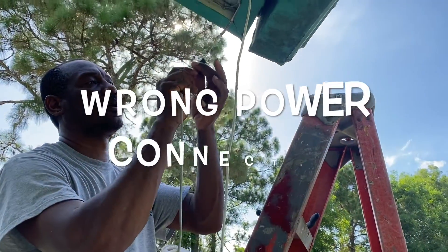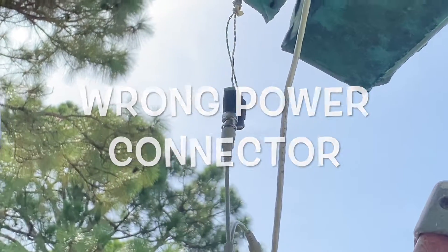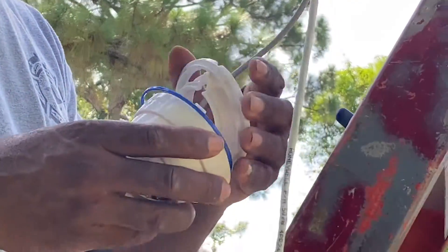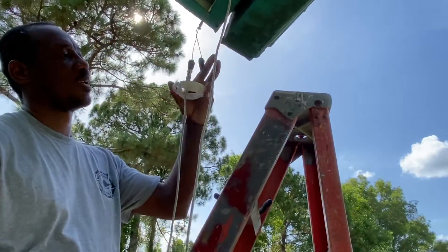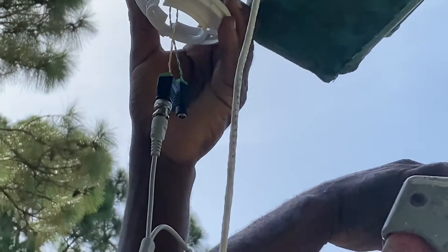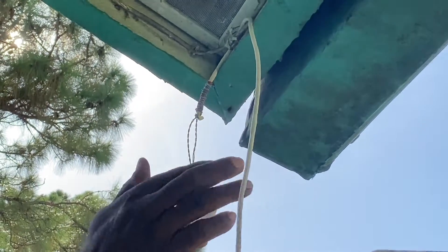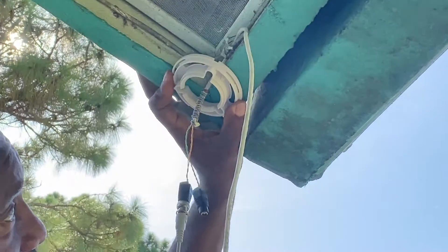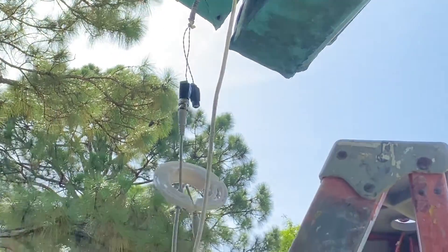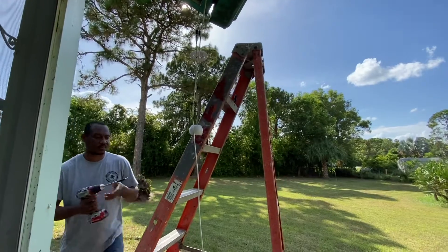Here is a simple mistake that you do not want to make. If you look closely, you can see that we have the female power connector on the outside — the female power connector needs to be on the inside. So even though we are going out here putting up the camera and installing it, before we hook it up we will have to change our BNC power connector from the female to the male end for the outside, and the female end for the inside, which we will show you in a few minutes.